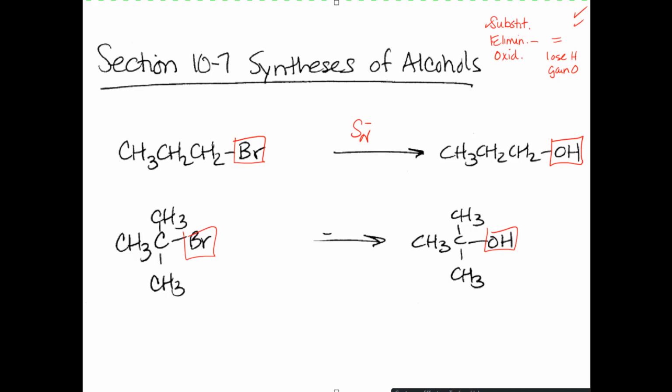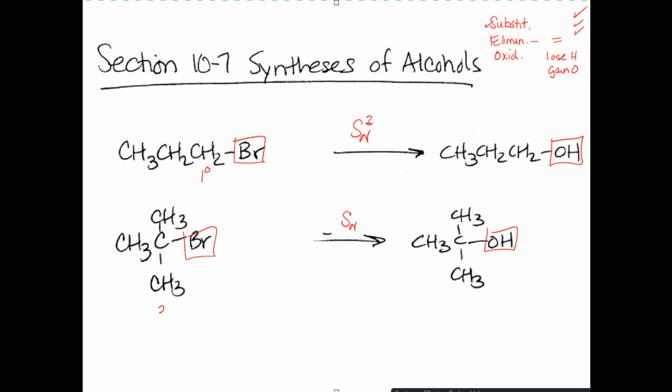Okay, what did you say? Well, since this is a primary halide forming a primary alcohol, this has to be SN2. Why? Because SN1 involves a carbocation. So this is an SN2 reaction. And then my next question would be, for this tertiary butyl bromide becoming tertiary butyl alcohol, what mechanism would it be? Again, it's going to be a substitution SN reaction, is it SN1 or is it SN2? So go ahead and answer that question when it pops up on the screen.